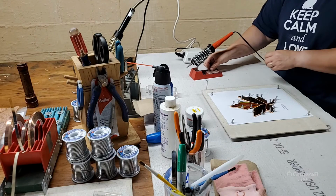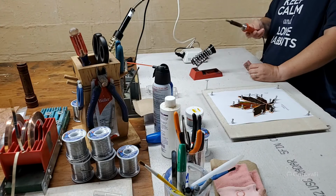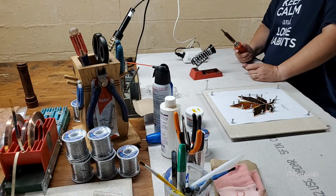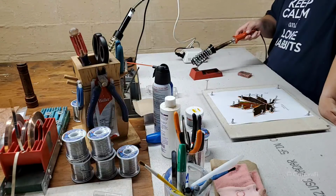All right, I got my Weller. This is a very cheap iron. This is a Weller ADL, and you can get these at a lot of different places. I think Hobby Lobby used to sell them. We're going to draw when Jan's done, maybe when she's done soldering. But now I've got to wait for this soldering iron to warm up. I should have turned it on a while ago.